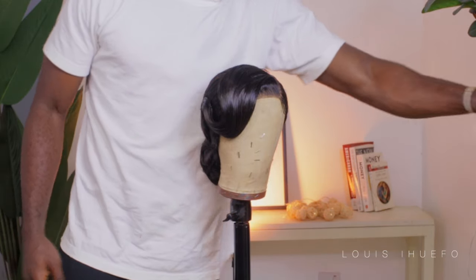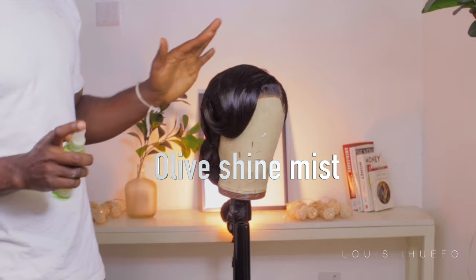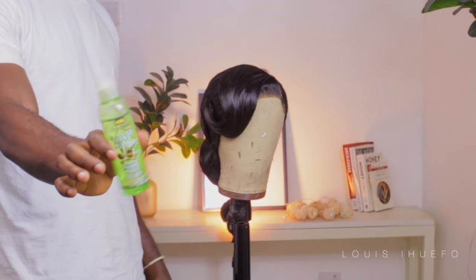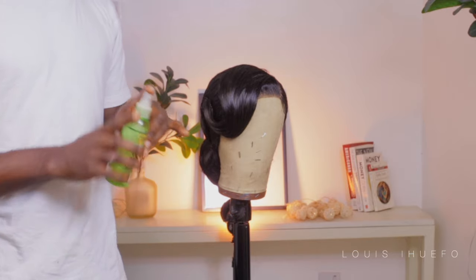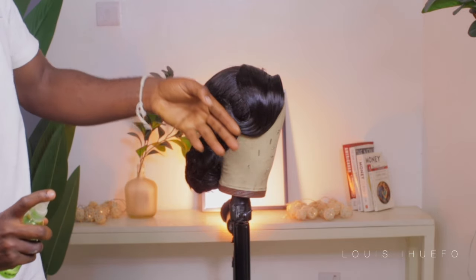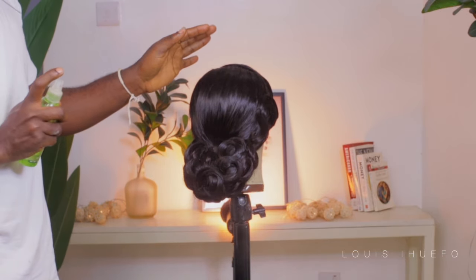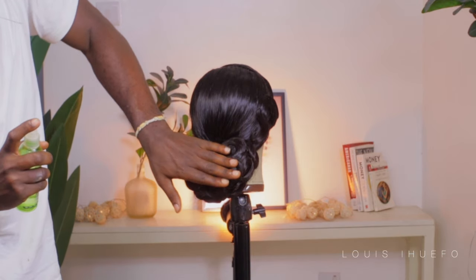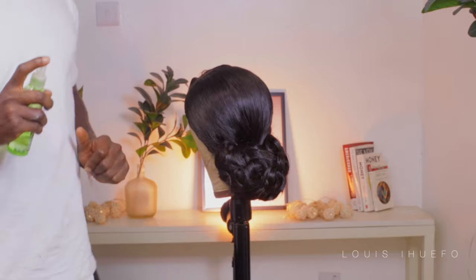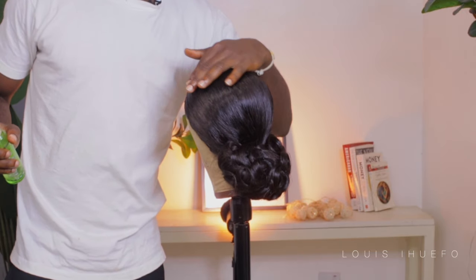So for shine, this is for pictures, in order to make it look more unique and shiny for pictures, I like to use the Olive Sheen Extra Virgin Oil. This is a shine mist. I think I got this for 3,000 naira. So I'm going to spray this on the hair. I actually wished I showed you guys a before the spray, then an after, so you can see what it looks like. So I'm going to now spray this part and just pat so it can sit properly. And then this other part, this is the before and this is the after. So is there any change?